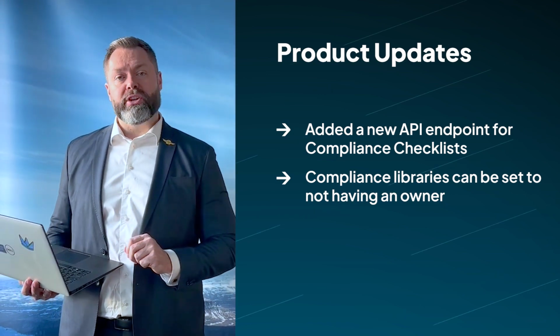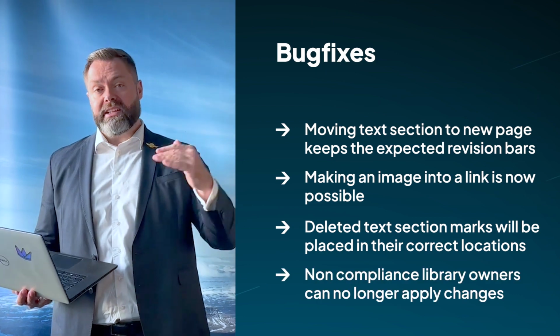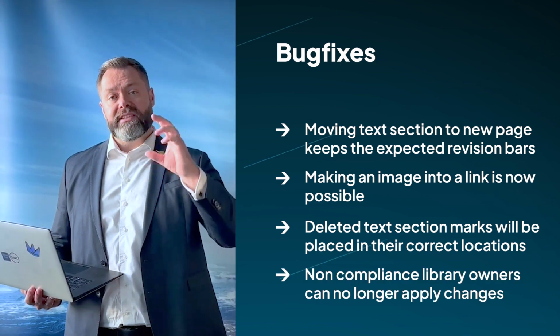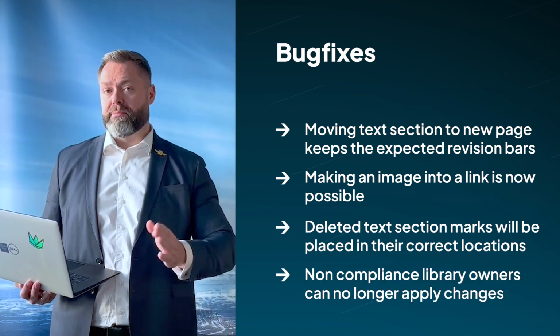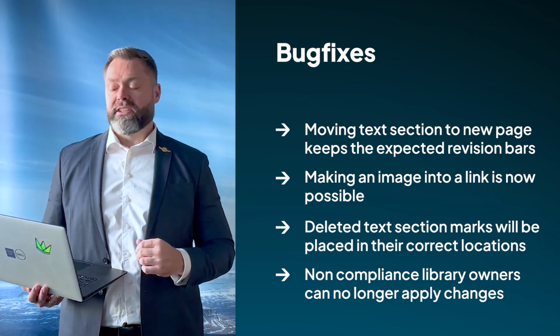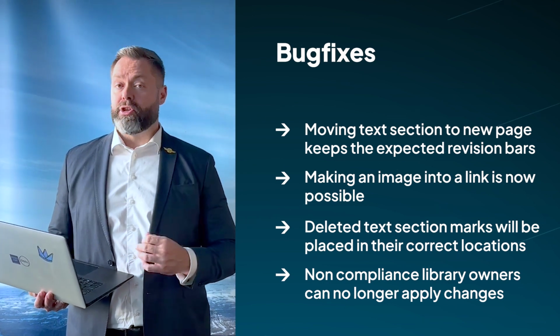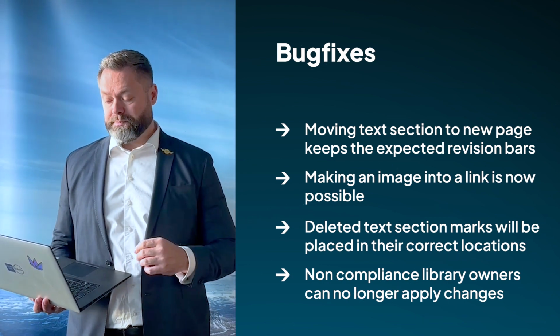And now we are switching over to bug fixes. Within bug fixes, we had an issue when you were moving a text section to a new page. That text section would receive a full revision bar with new section marking on it. That has now been fixed, so we will no longer have that revision bar and it won't show up as a whole new text section.